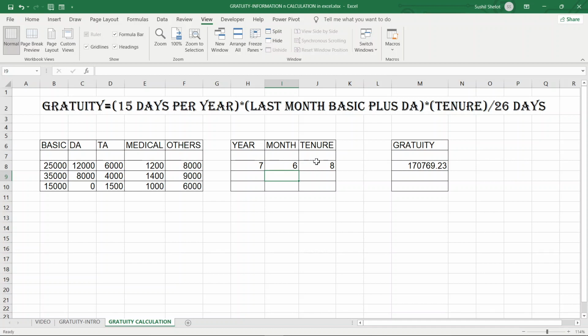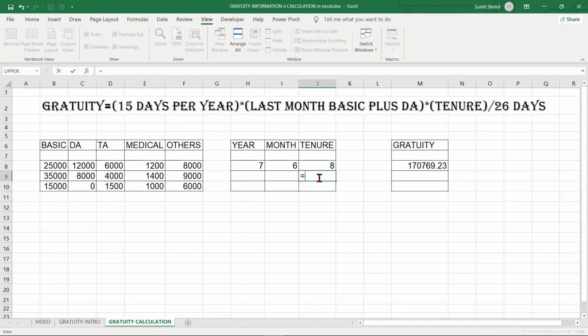Well, what I have done here is I have used a very simple formula, and I am not going to use a complex formula because this video is not to explain you the formula but to explain you what is gratuity, how it is calculated, and how it can be calculated by using a simple formula. So I have used the IF formula here, and for example now I'm going to go over here and again I will put it up over here.